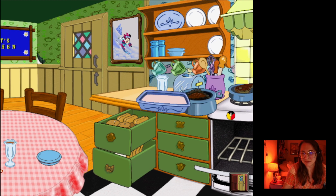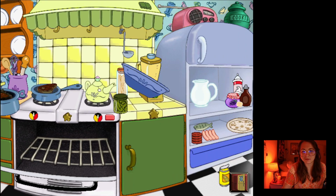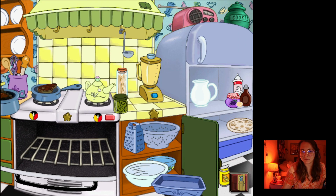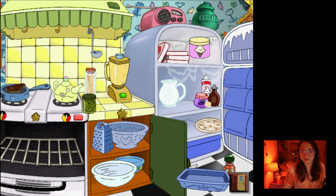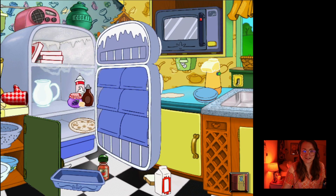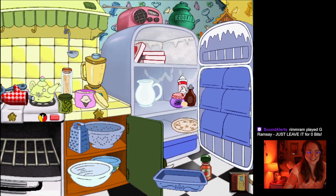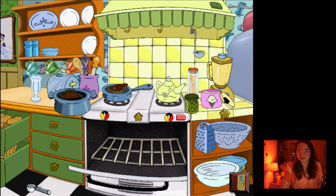Wait, no, roast water milkshake? We can do that. We're gonna dump this in the blender. And we're gonna put that on the floor. No, we're making a roast water. We're making a roast water milkshake. It's fine. Okay, we're just gonna set that on the floor.